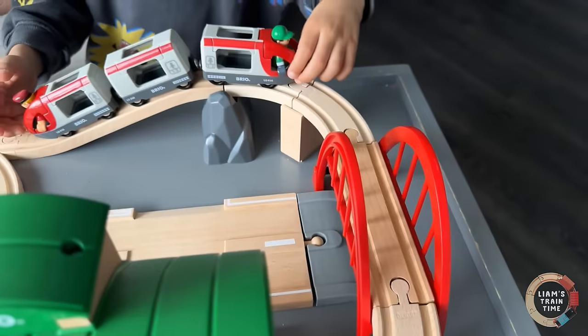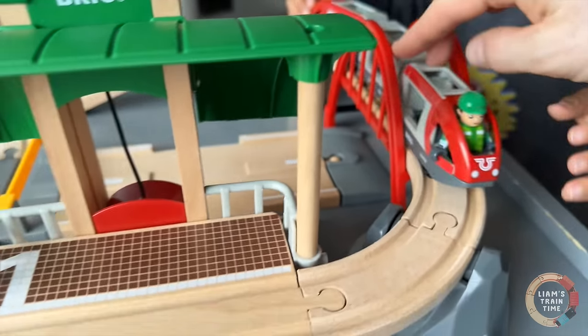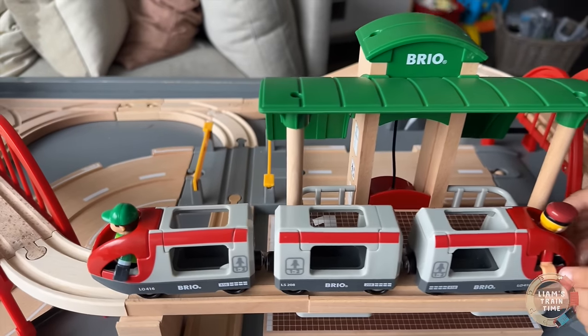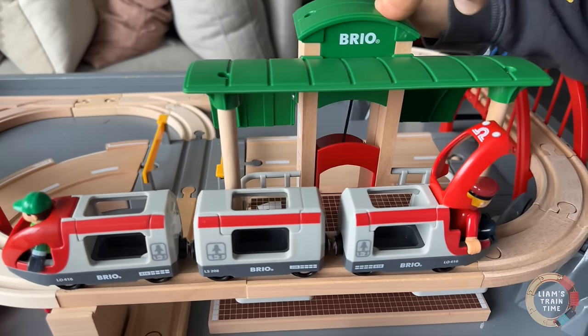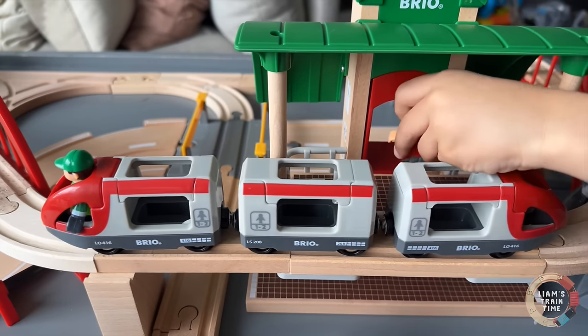Uh-oh, there's only 2 passengers on your train. That's okay. Oh my goodness. So he's gonna come over the bridge and... Stop. Yep, we're gonna stop at the station. And he's gonna get out. Do you want to bring the elevator up? Okay. Let's put the elevator up. My goodness. He's getting off. Wow. Okay, so let's keep sending the train.